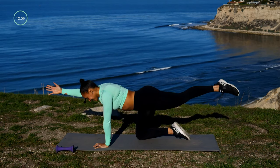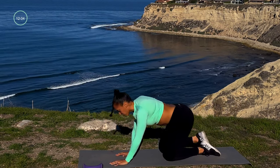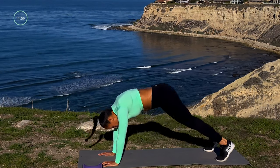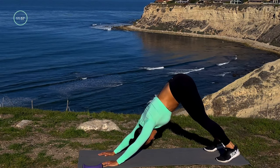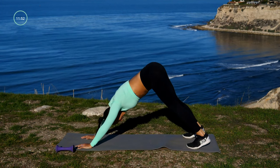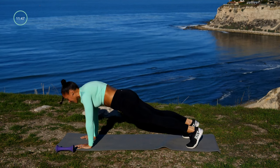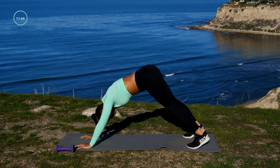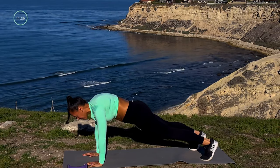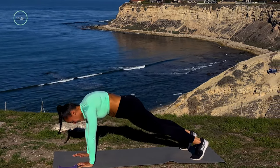Last part of our warm-up — go ahead and go into a plank. Brace your toes underneath, push up into down dog and then back to a plank. Good — lift those hips, press those heels toward the ground for the stretch, and then come back to a plank. Remember to squeeze your butt cheeks when you get in that plank and pull your belly button to your spine. Let's get two more, and last one.